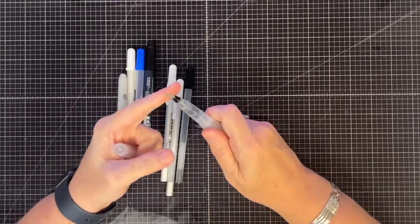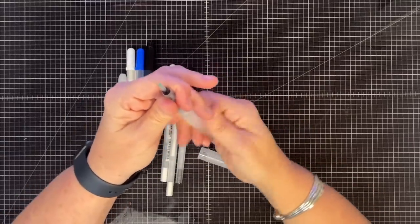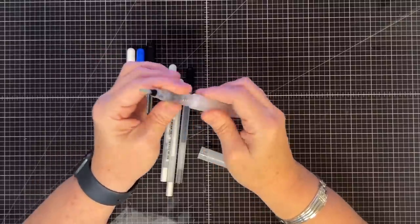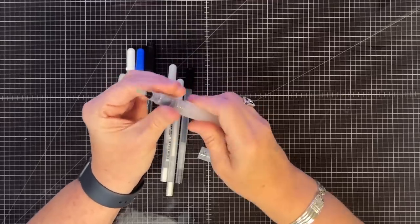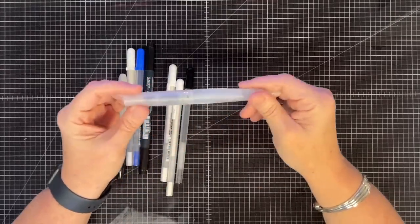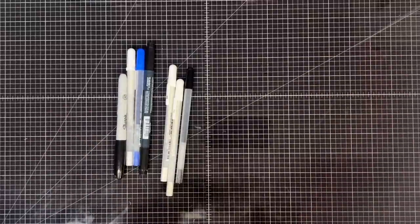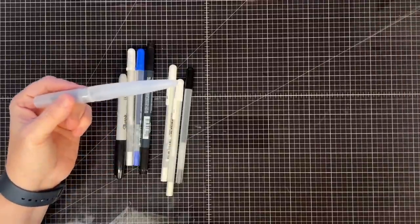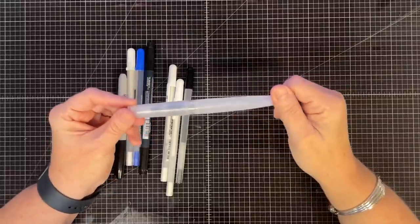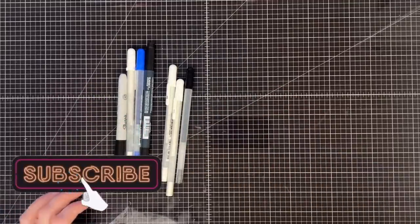This is my Aqua Flow pen - it's a brush pen with an area where you can fill it with water, so it's basically a watercolor brush. What I love is I can have water handy all the time. Sometimes I just need a little bit of water for something and I can squeeze some out onto my glass mat without going to the sink. It's also handy when I use my watercolor pencils, and I'd travel with it too.